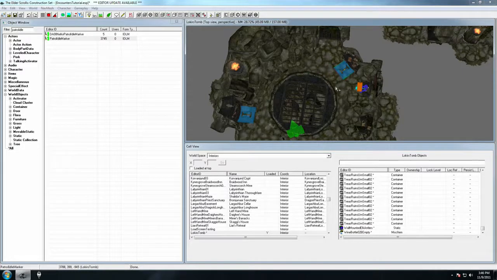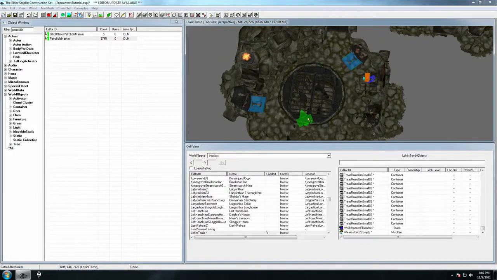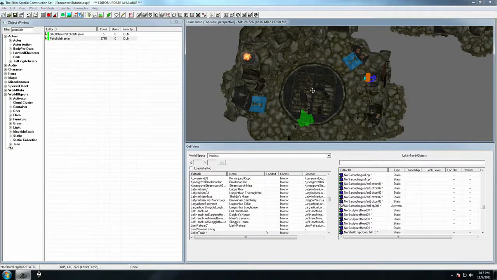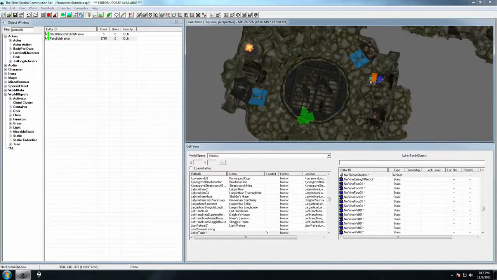There we go. Now, what we're going to do is have our actor, our Frost Warlock, path between this patrol idle marker and this throne. It looks like I have this selected, but I don't actually have the banner selected. The banner selection is pretty big for some reason. So remember, you can hit D to unselect stuff if you need to. But if you want to make sure you don't accidentally select this when you're going to put up the linked ref, hit 1 twice to hide that, and now we can easily get to the throne here.